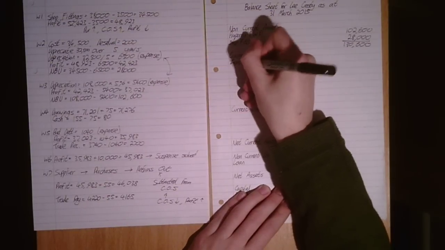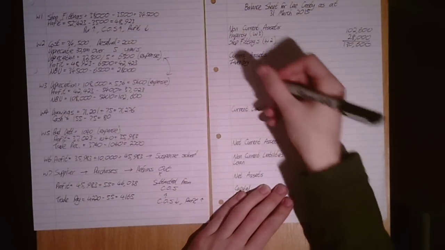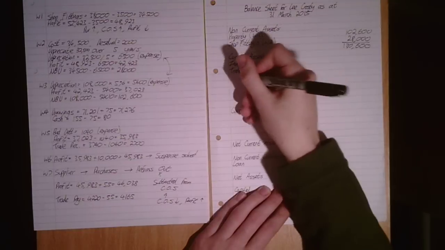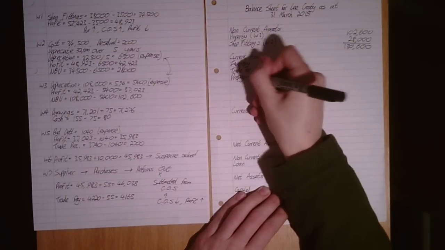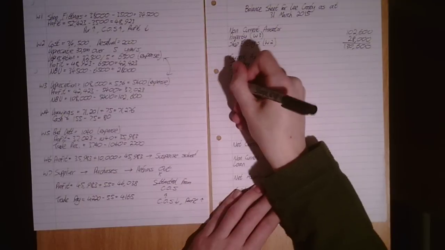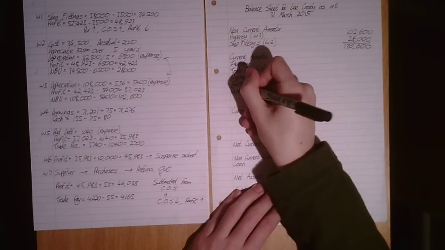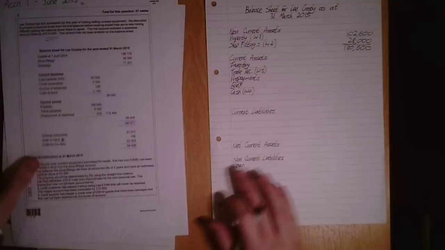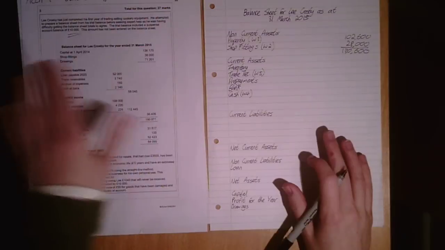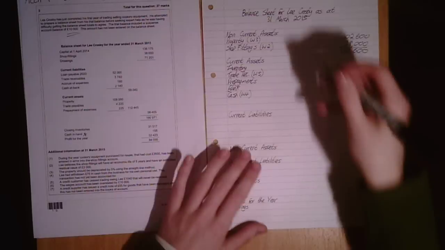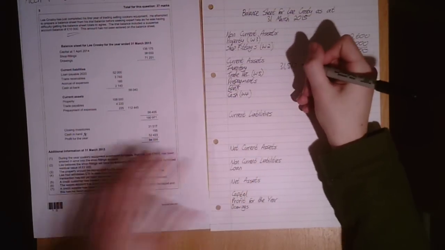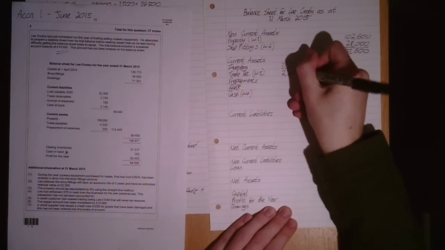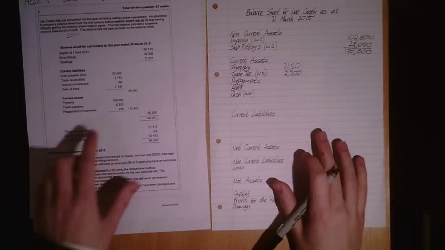So inventory, current assets. What else do we have? Well, we hit our trade receivables in working 5 with that bad debt, didn't we? Let's go for prepayments. We've not touched that, but it still needs to be there. Bank, we discussed that with the drawings point that was also mentioned in W4. So three of these current assets have not been touched by us in our workings. So where's our inventory? There we go. 31,517. Trade receivables fell to £2,700 because of our bad debt. Prepayment 225.